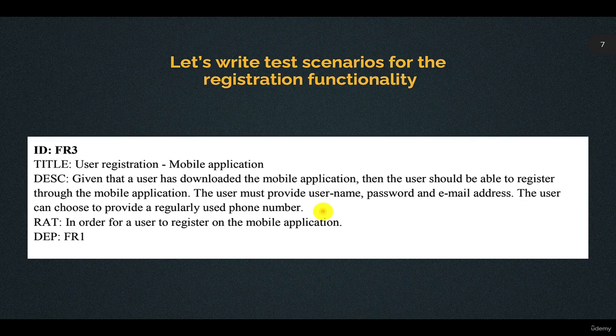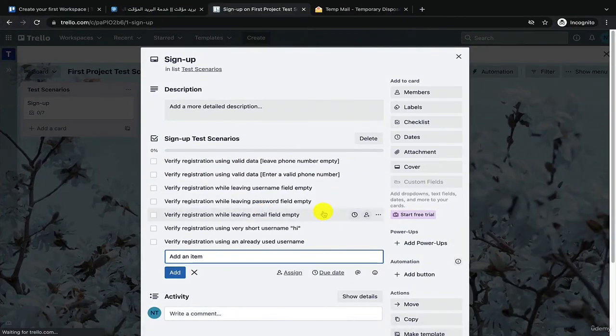We can also provide a username in another language. Most websites use usernames in English format. So what if we try to log in or register using a username in Arabic or Russian, for example? Those are non-Latin languages. So here we can say, verify registration using a non-Latin username. Let's say this is my name in Arabic. And we say Arabic or Russian.